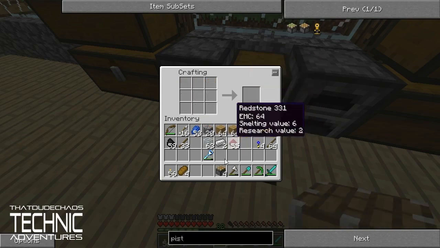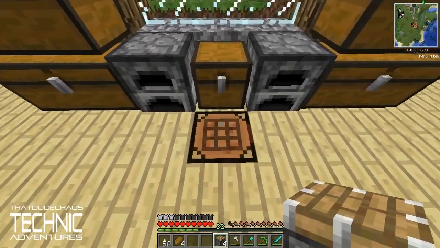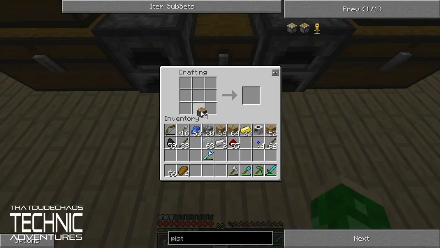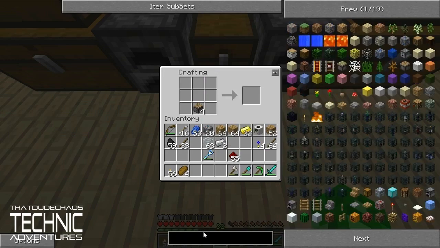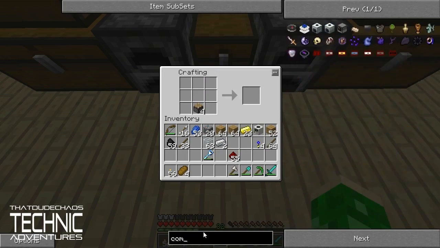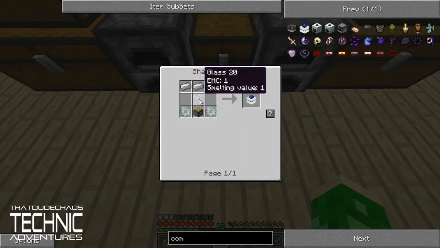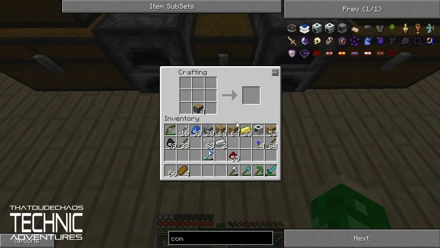So we'll go ahead and make four of these, and now let's see if I can remember how to make these. We put piston in the bottom. We're making combustion engines. Oh shoot, I can't remember. Hold on. Combustion engines, there it is. Oh yeah, we want combustion engines. Okay, so iron on top. We need some more iron gears, a glass, and piston on the bottom. Okay, so looks like we need some more iron.